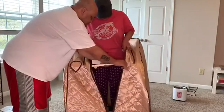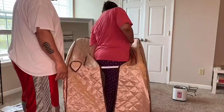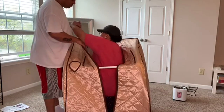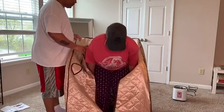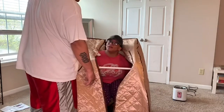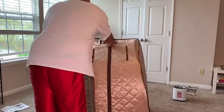So now we're just trying to figure out how we're going to be getting in and out of the tent. We wanted to try to figure that out before we started the steaming process, because one thing that it reminds you of several times is that the little steamer pot in there is going to be hot and you don't want to touch it or anything like that. And so we wanted to try to figure out how we're going to get in and out of this thing before we got the steam going. And you'll find out momentarily here that I was making this a lot more complex than it really was. So disregard my example here.